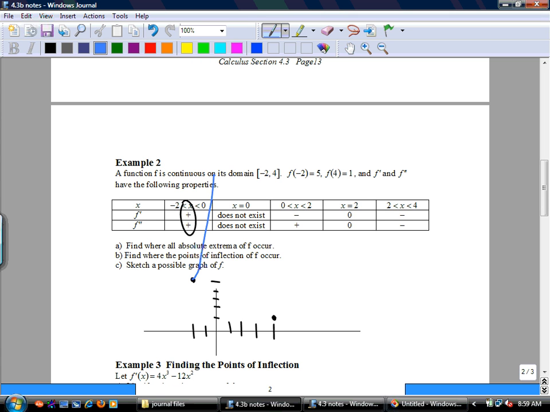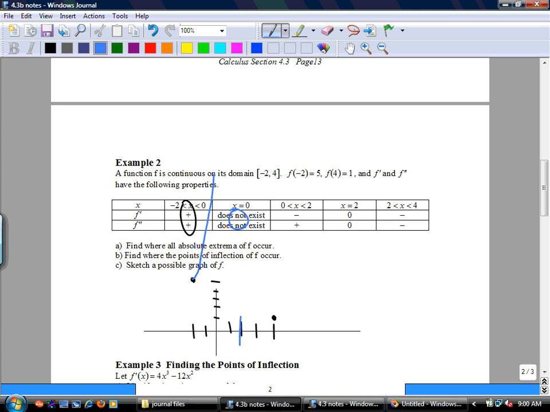climb to 0. At x equals 0 the derivative does not exist, so that's indicating right away to us that it's either a corner point, a cusp, some sort of vertical tangent, something like that. We don't know yet. Between 0 and 2, what are we doing? Falling and still concave up. Oh, so at 0 we have a cusp.